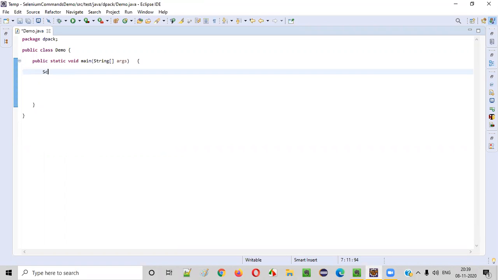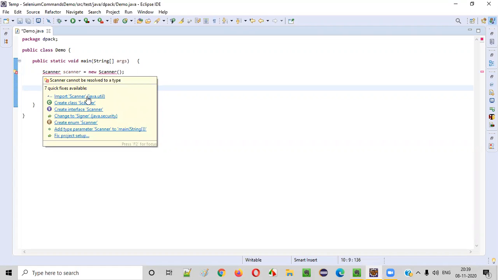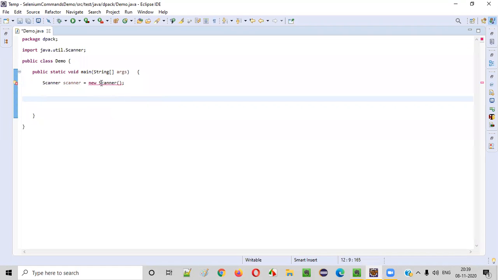For doing so, we need to create an object for the Scanner class like this. Scanner is equal to new Scanner. Scanner will allow you to intake the input from the user into the Java code. So here, after creating the object, you need to hover the mouse on the Scanner class and import this from java.util package. And this constructor cannot be empty, guys. We need to type System.in inside this constructor to resolve the error.